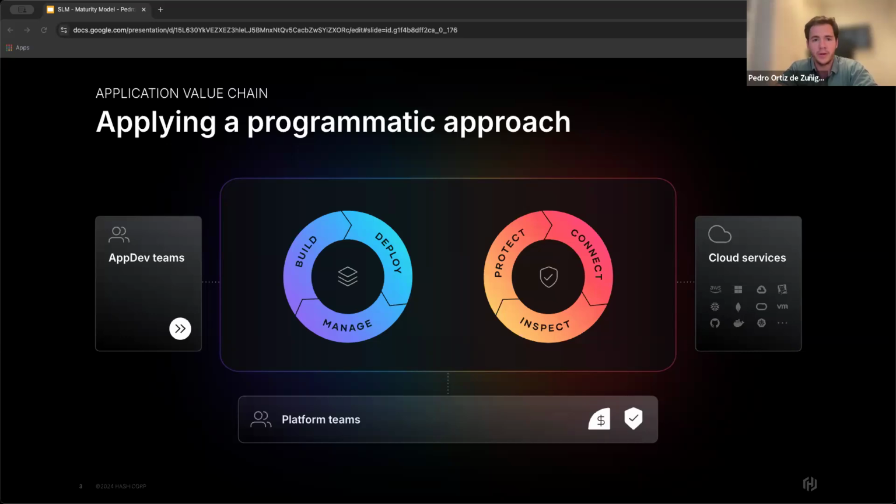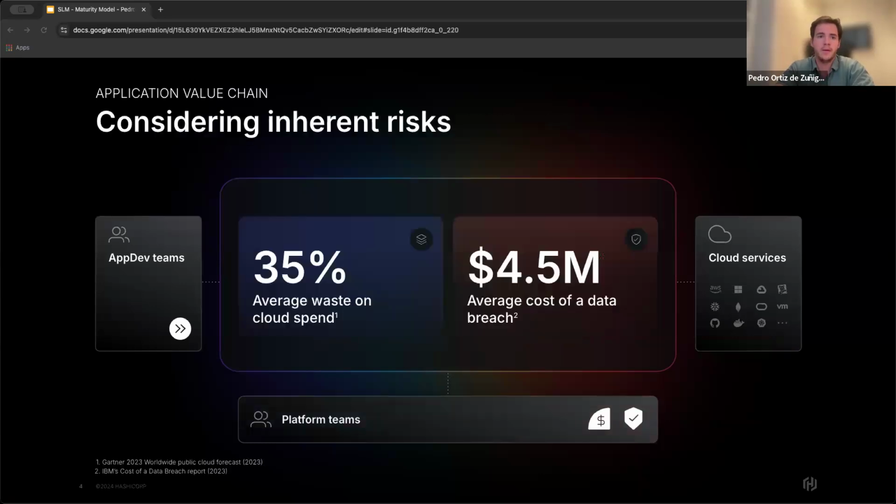However, the notion of a programmatic approach implies that it's being deployed by a central team, generally known as a platform team, to create a common approach in the organization. This standard approach allows the platform team to also include considerations around cost controls and general security compliance policies, and all those teams should adhere to those policies.